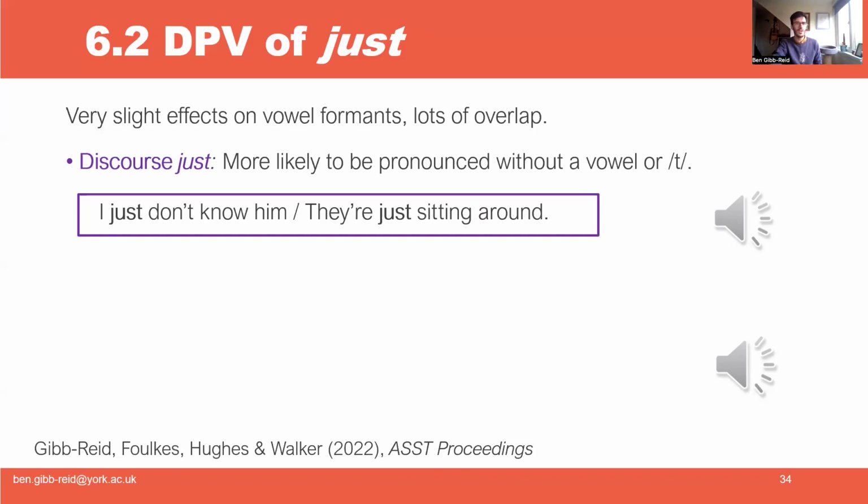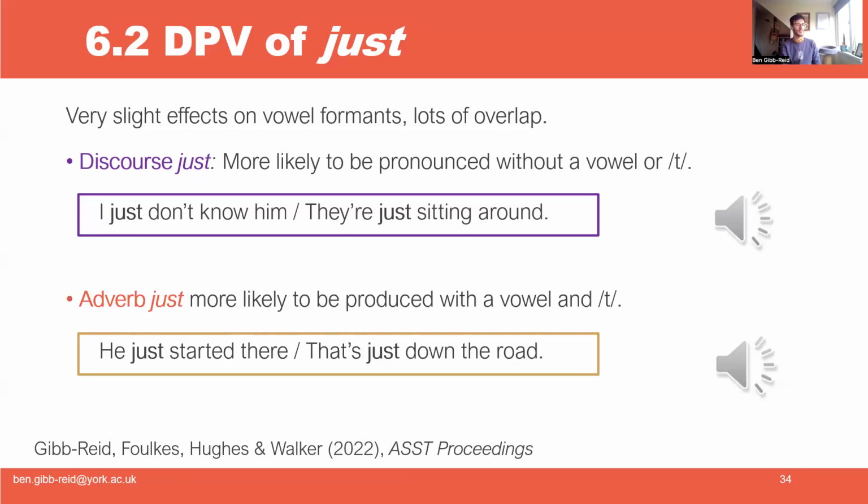So these often had an elided vowel. I just don't know him. I just don't know him, I'm afraid. And you hear it and you almost fill in the gaps, but when you listen to them individually, it is simply a I just don't know him. Just don't know him. It is a very short fricative burst.